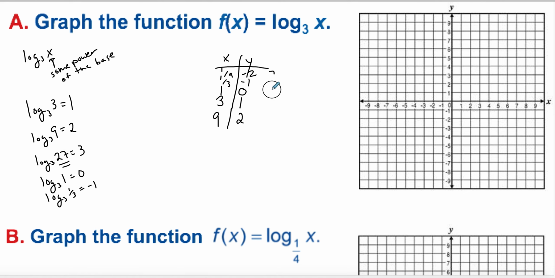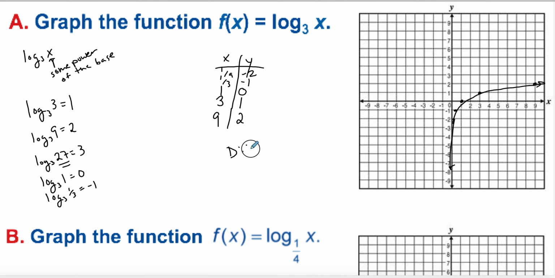That's our XY chart. You can see that the x and y values are inverted from previous graphs. Okay, so we're going to go ahead and graph these. Now 1/9 is kind of ugly to graph, so we're just going to eyeball it. 1/3 we can move out a little bit. Okay, so 1/3, -1, 1, 0, 3, 1, and 9, 2. So there is our graph. I want to continue on, and it goes down. So this is never going to pass 0. It's just kind of hard to graph on the tablet.